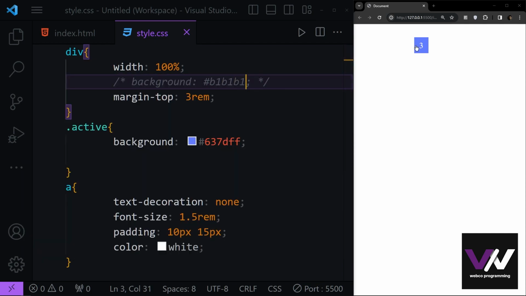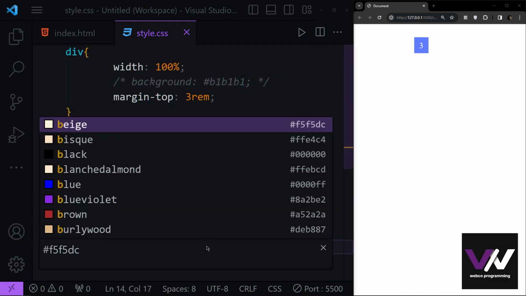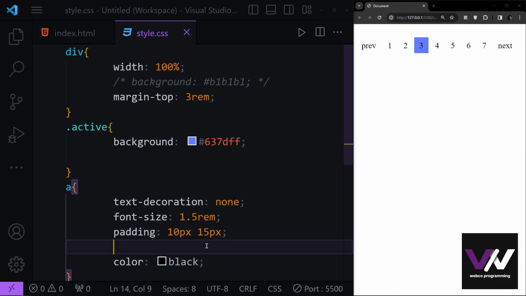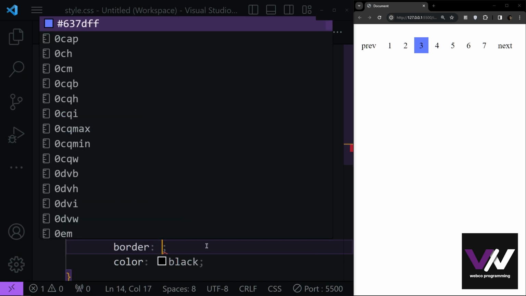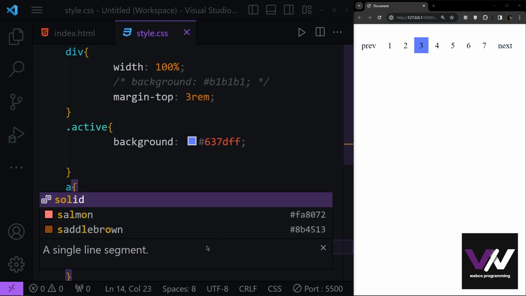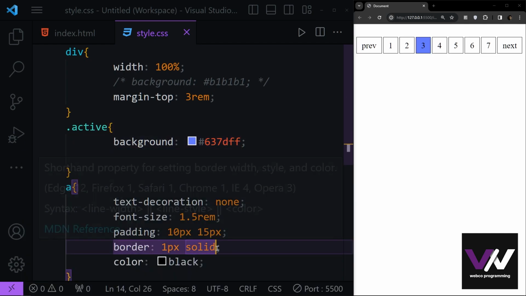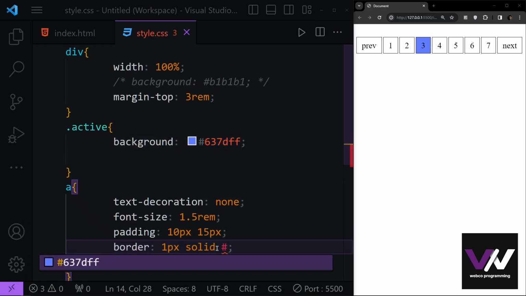And instead of this, for the other values, let's say we want to make the color of them to be black, as same as before, but we want some border for them. So we have border of 1 pixel solid, and it's good to have again this color for our borders.